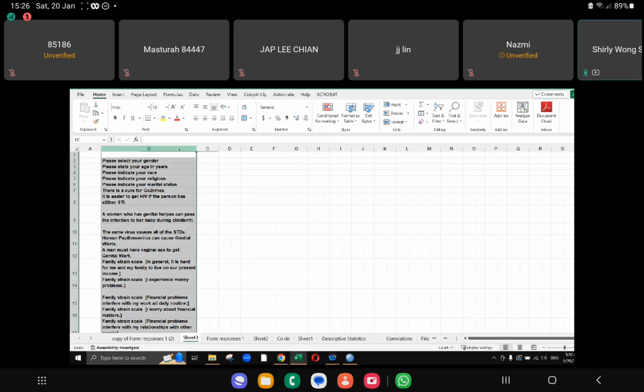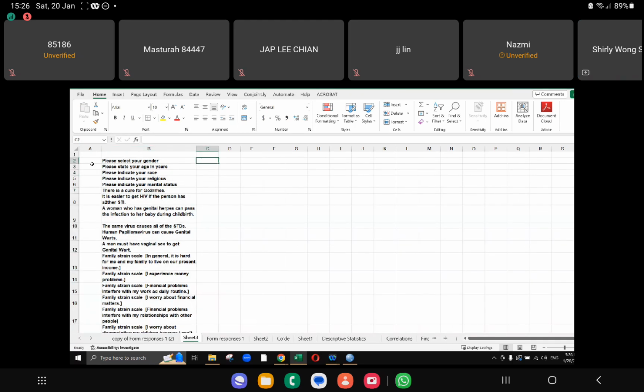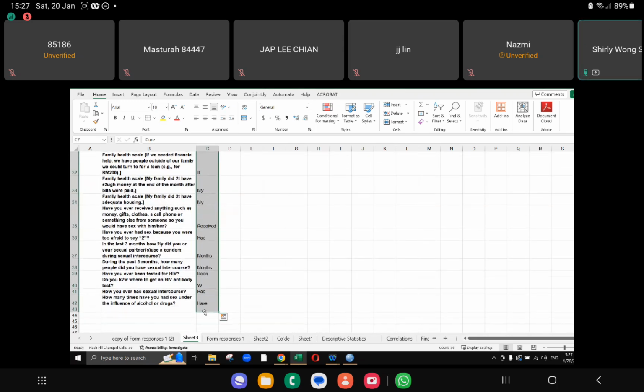Right? So, see, this block until here, these blocks are demographic. So demographic is very simple. You just write a keyword that you are able to recognize. For example, this one is age, then you just write age. This one is race, then you just write race. So you see, the flash fill will actually suggest to you, but this one you don't follow. This one is not correct.